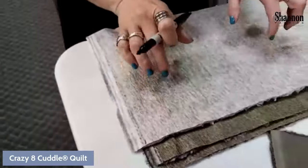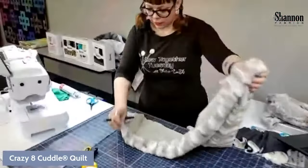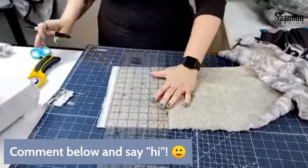And I'm going to cut that off of all three of my pieces like this. Okay, does that make sense? It does. We're basically sort of pre-squaring things. Exactly. So now I know that all of these will end up at the same place. And you're doing that before you sew them all together. Before I start sewing them together.